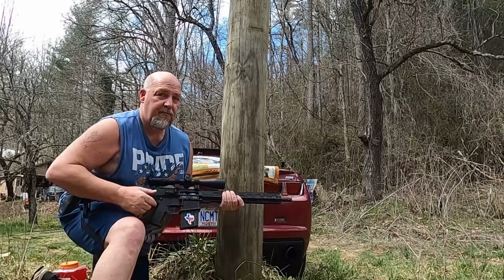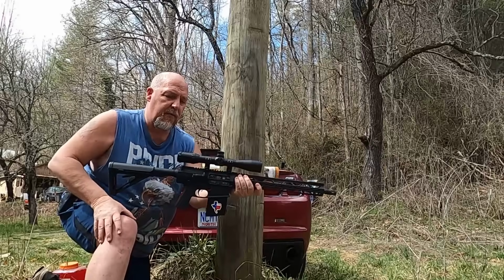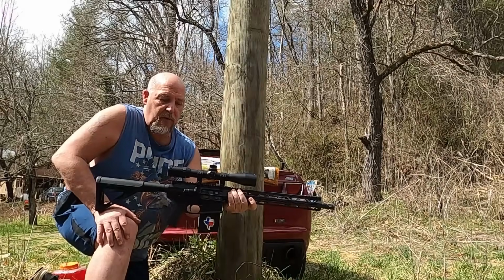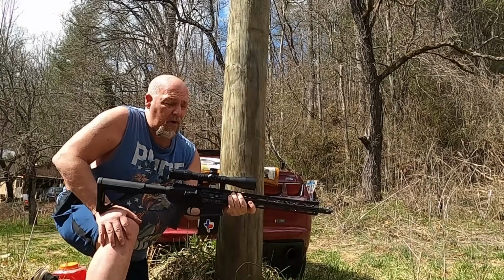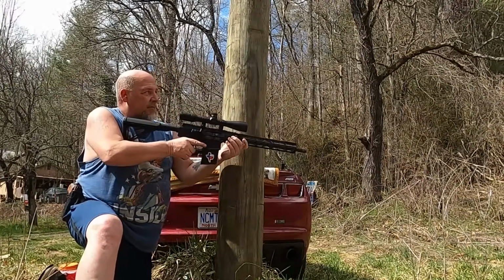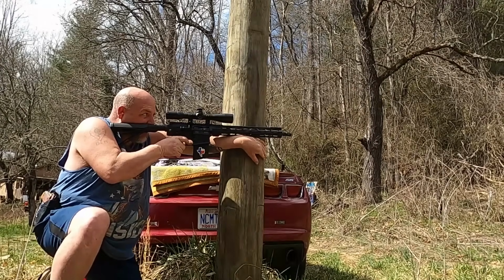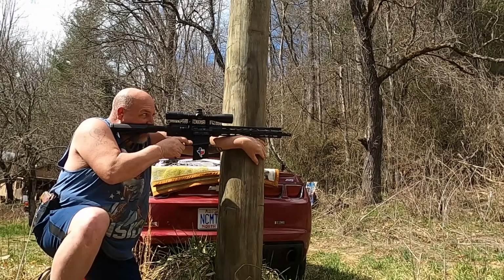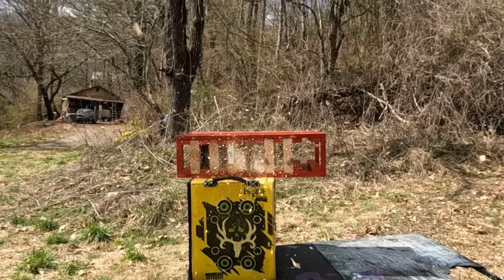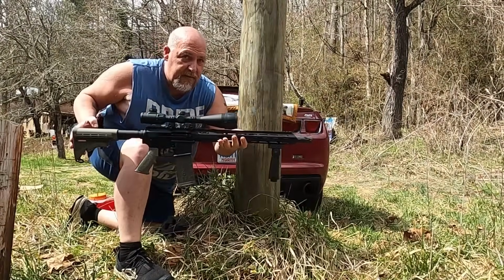Up first, my 308. I've got a Center Point 3x12x44 that I bought at Walmart. That's the scope that's on it. How many boards is it going to go through? Here we go. Now for the 458 Socom.